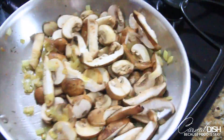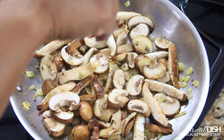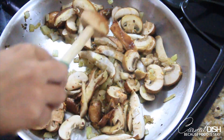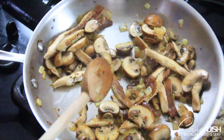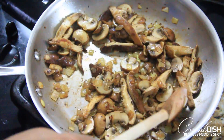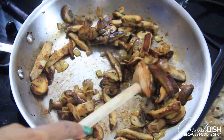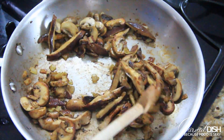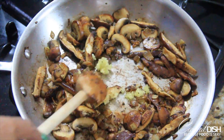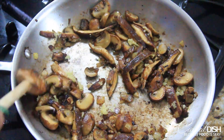You may need to add about a teaspoon more of oil — you just want a nice coating. Cook these mushrooms until they go through stages of breaking down. I'm sprinkling a little bit of crushed red pepper here just to make it a little spicy. The moisture will start to evaporate from the mushrooms, and then they'll start to caramelize and stick to the bottom of the pan. This is good because we're developing flavor — that brown stuff at the bottom is fond. That whole process should take between 8 to 12 minutes. Now add the garlic and cook it for about 30 seconds just to take that raw edge off, so all the mushrooms and onions are infused with that delicious garlic flavor.